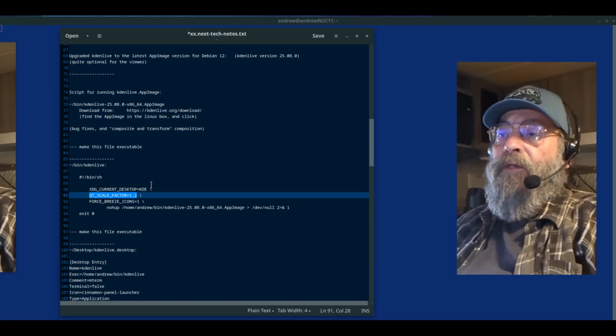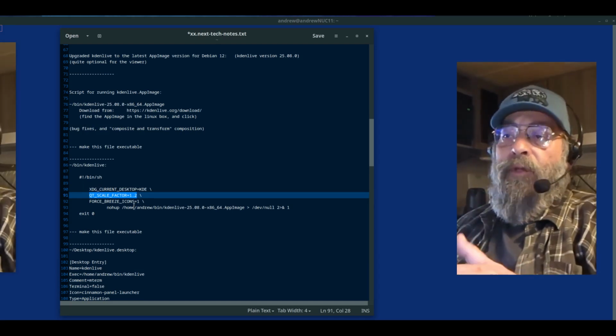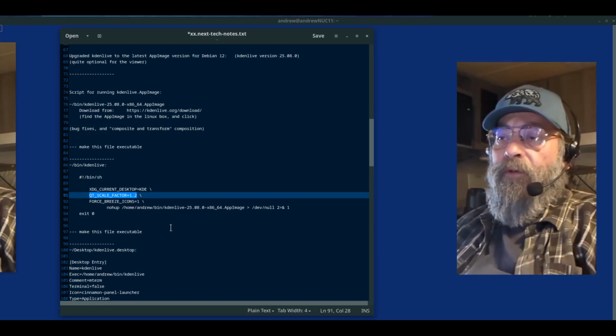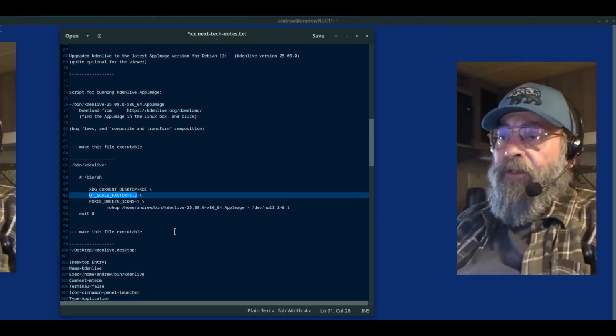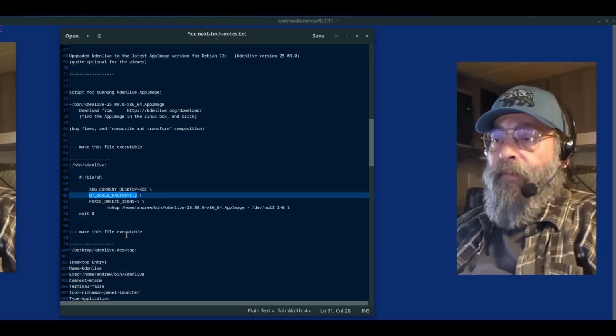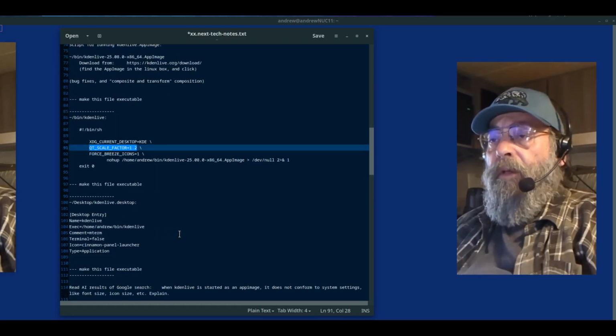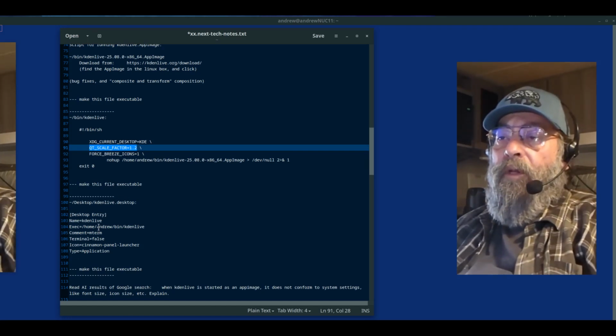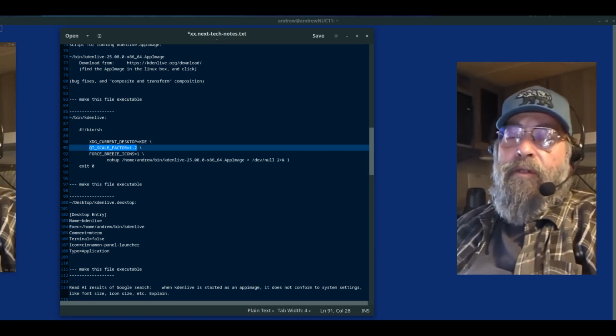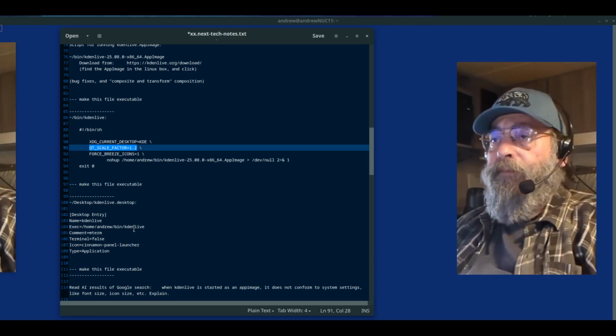And then these are recommended as well. You can read them up. This will be in the description below. And this is the desktop, the Cinnamon desktop entry. That's a file that you create, you make it executable, and you get a little icon that starts Kdenlive if you do this.